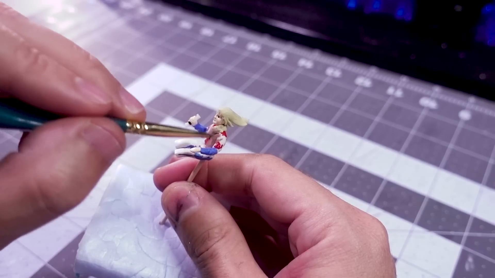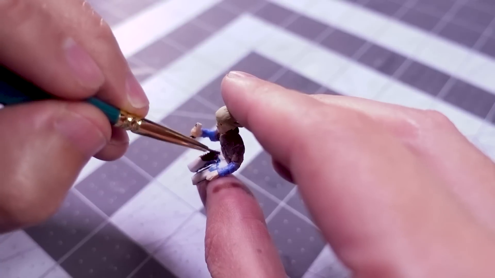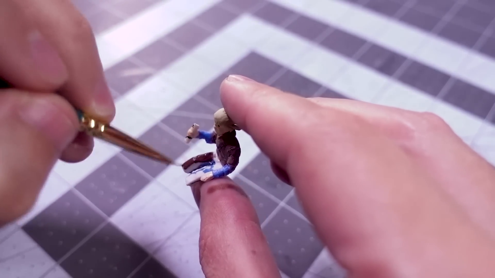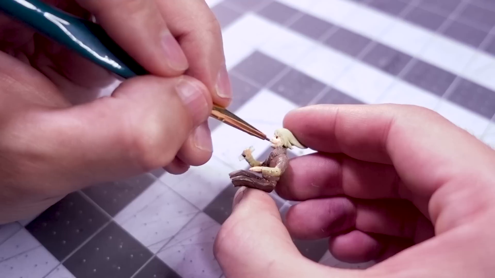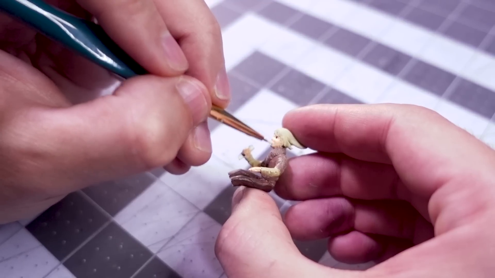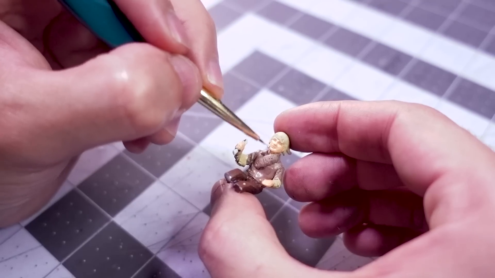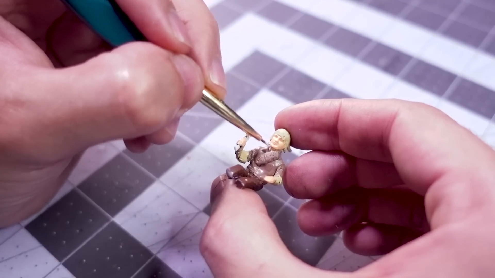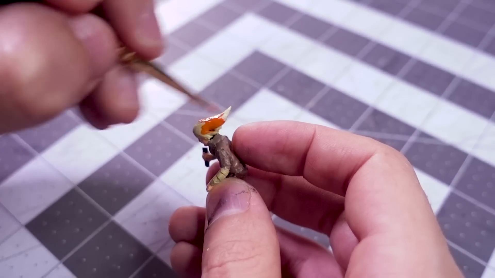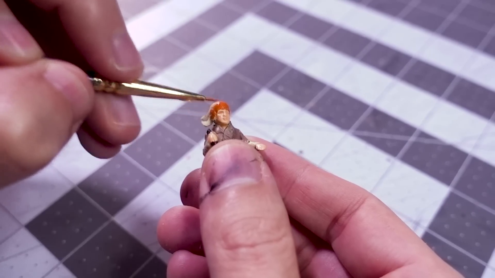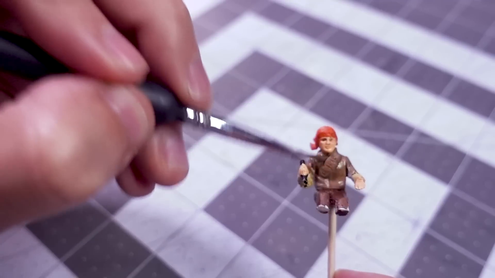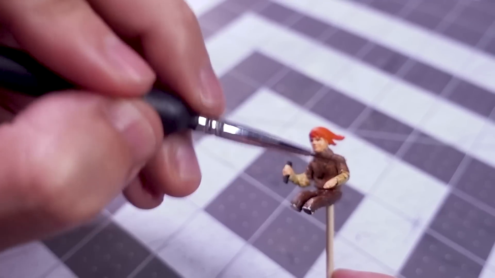Rai was painted last, and boy did these new miniature paints make this an absolute joy to accomplish. This would have taken way more layers with craft paint, and ended up looking a lot more globby and gross. A final black wash helped to bring some of those finer details to life.